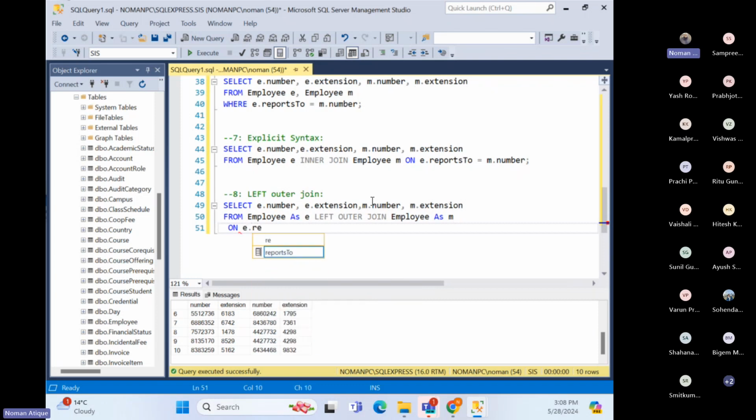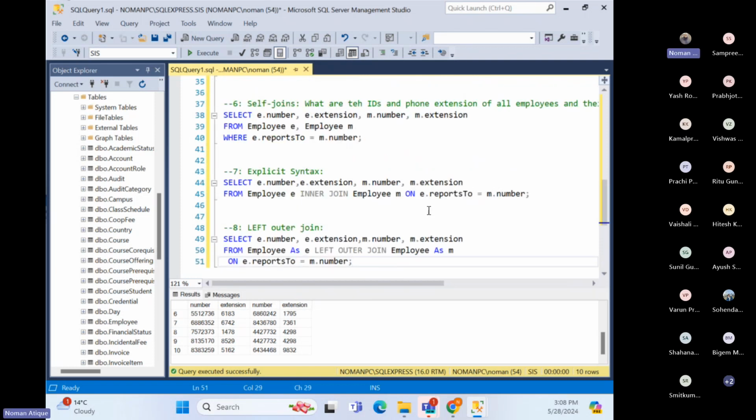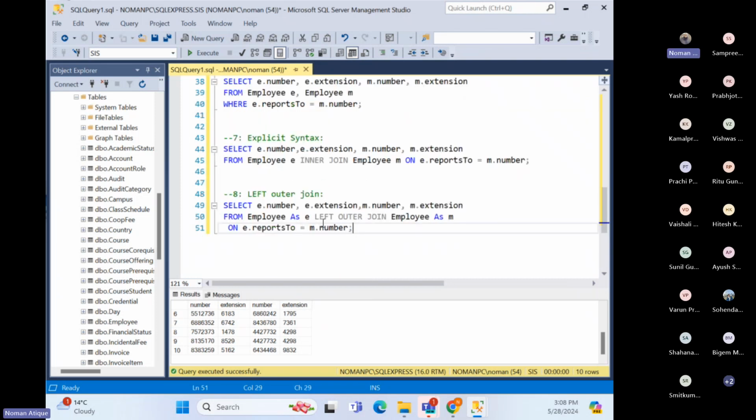E.reportsto equal to M.number. Make sense, everyone? Left outer join. Now, what is left outer join? This is quite interesting, and I'll show you diagrammatically what it means. First of all, let's run that and see what happens.